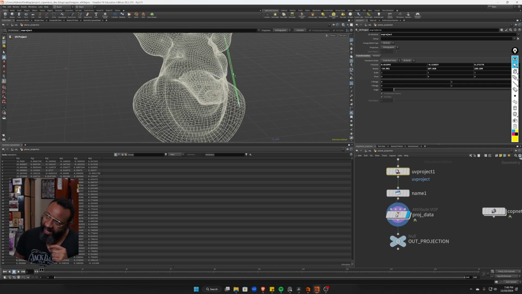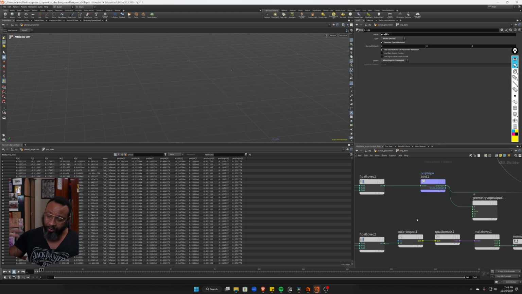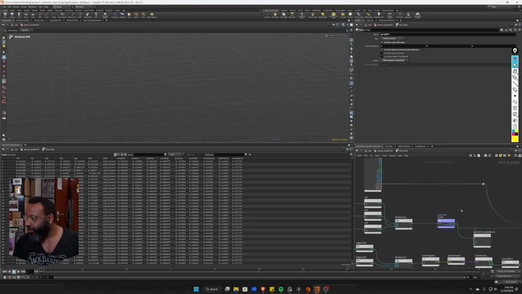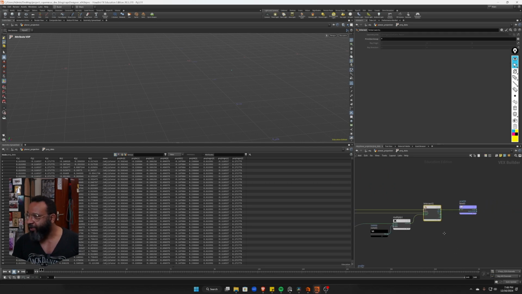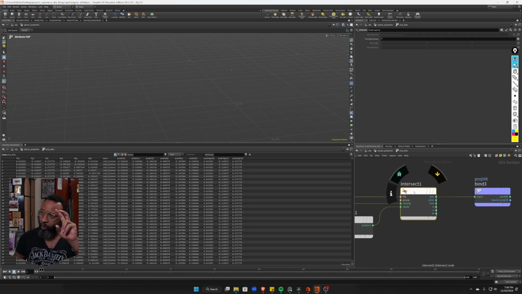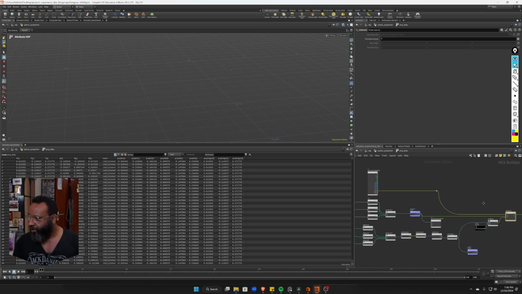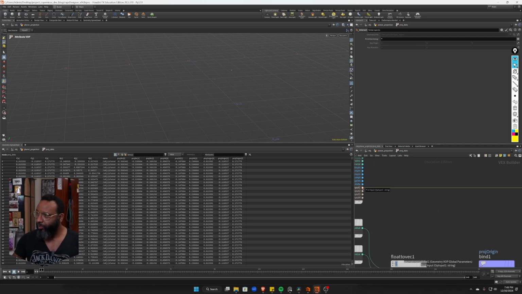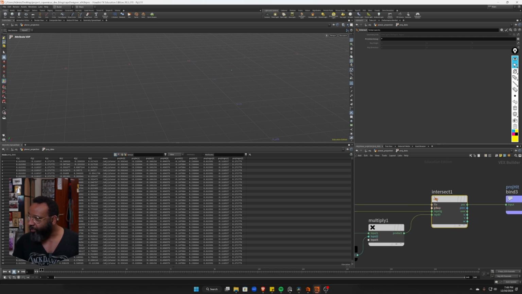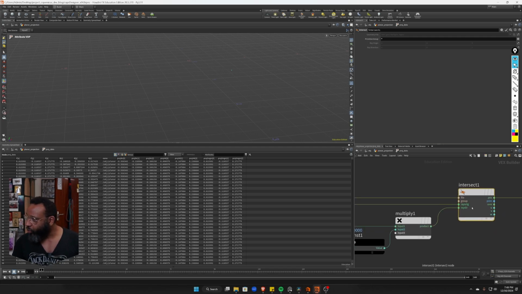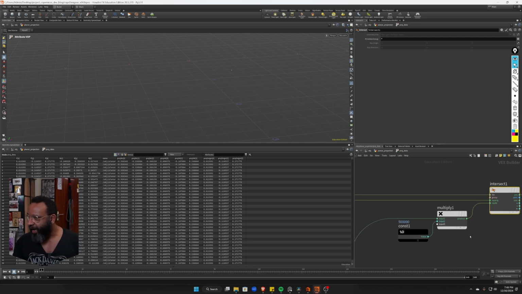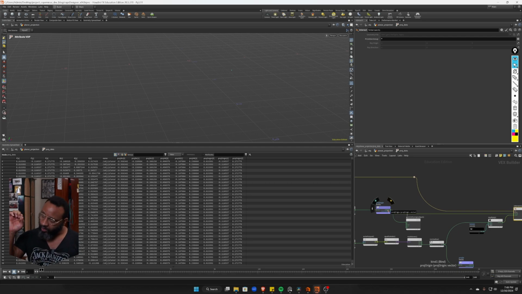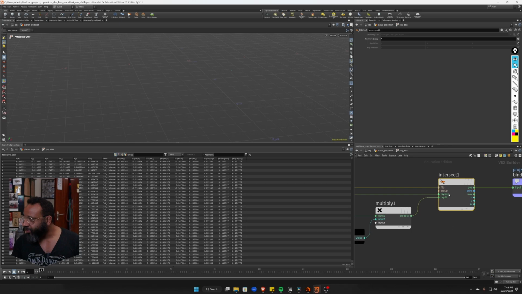So now how do I get that point onto my pig? That's called an array intersect, or in Houdini, just an intersect. So there's this intersect here. What this takes is a quote unquote file, so you can just grab the first input, which is the geometry that we've been working on, and put that in. You don't have to fill in group, but ray orig is the point in space you want this ray to shoot from. That's right here, the origin of my projection. And then there's ray direction.